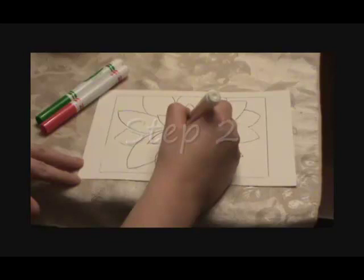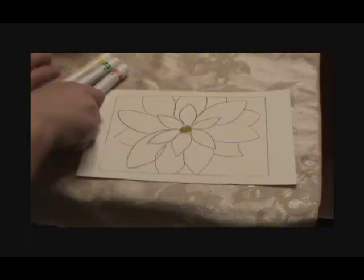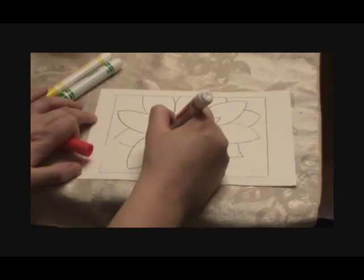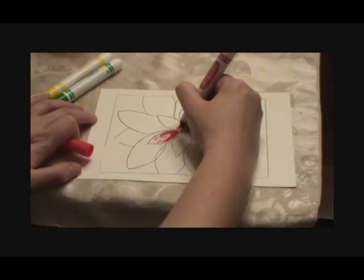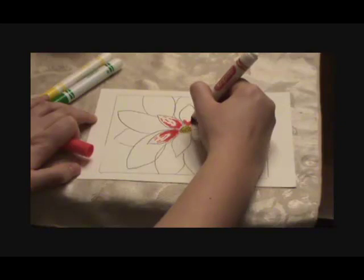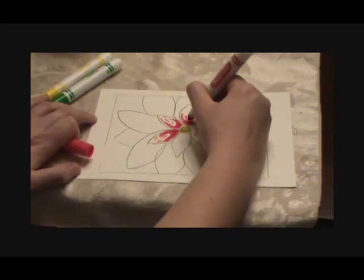After you have drawn your picture, you will want to use your washable markers to shade in your picture. For my poinsettia, I'm going to use a basic color palette. I'm going to use a basic red for the petals, yellow for the center of the flower, and green for the leaves. I will later add a blue background. You want to leave the background until after the picture has come close to drying. This will prevent the background colors from leaching into the picture colors.